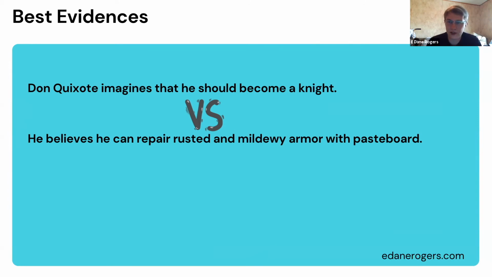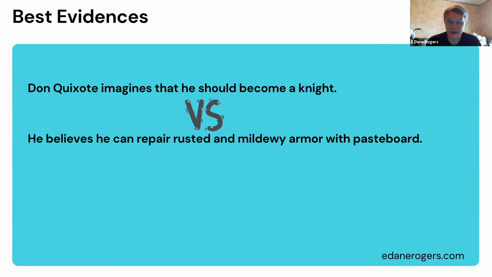Right. So here are 2 things, and these are pieces of evidence. They're facts from the story, and both are true. But if I'm going to write an essay about Don Quixote's insanity or lack of thoroughness, which piece of evidence am I going to use as my stronger evidence? Which one shows what you're trying to bring out about Don Quixote? Well, definitely the second, because it's something that we can measure. Exactly. We can give reasons why this is not going to work, and we can see later in the story why this isn't going to work.